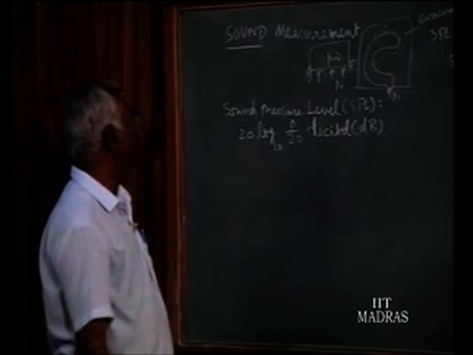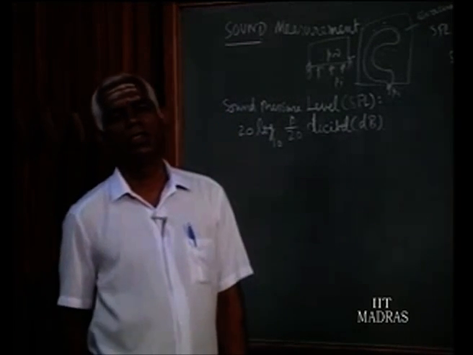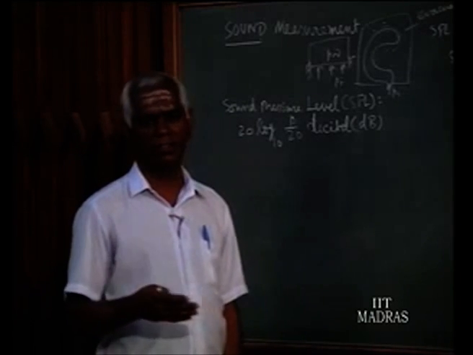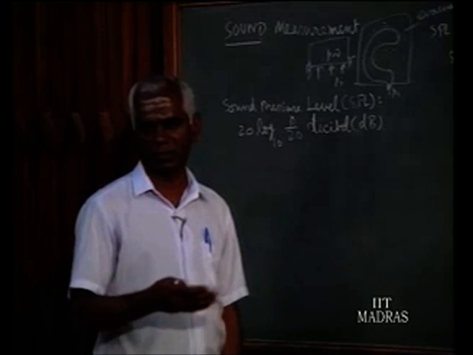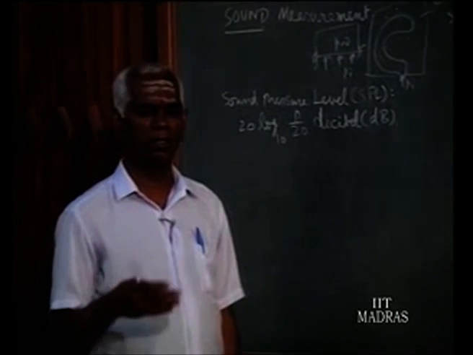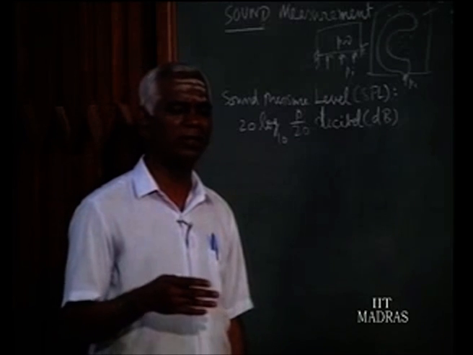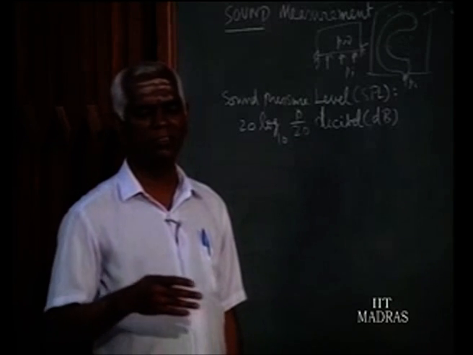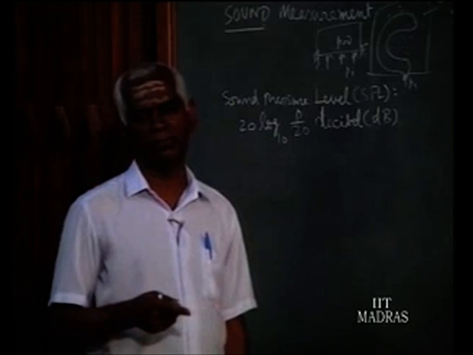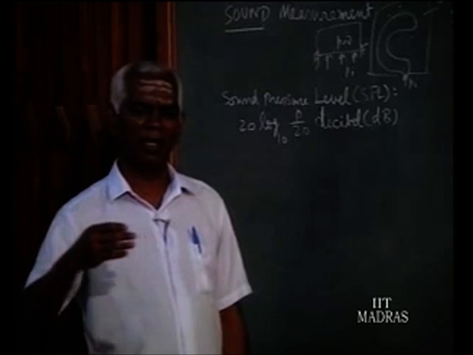Today we are going to see another one, sound measurement. Sound is also a pressure, because what is sound? It is a mechanical disturbance taking place in air, liquid or solid. Sound can be propagated by any one of these media: gas, liquid or solid. These three can transmit sound. When we say light is an electromagnetic wave, whereas sound is a mechanical wave.